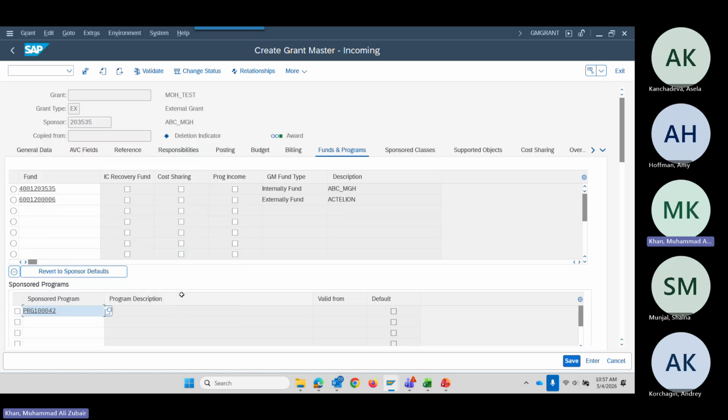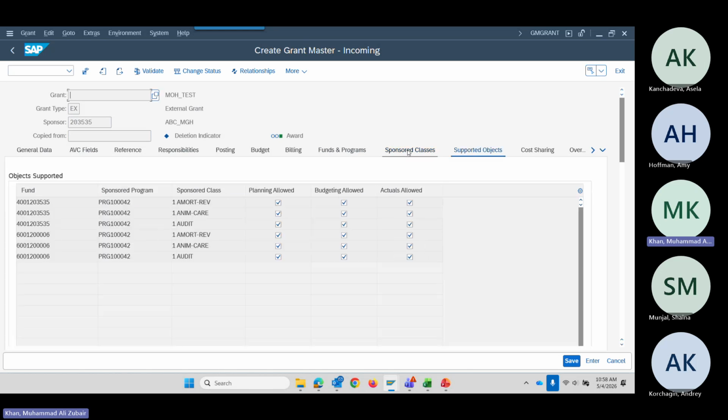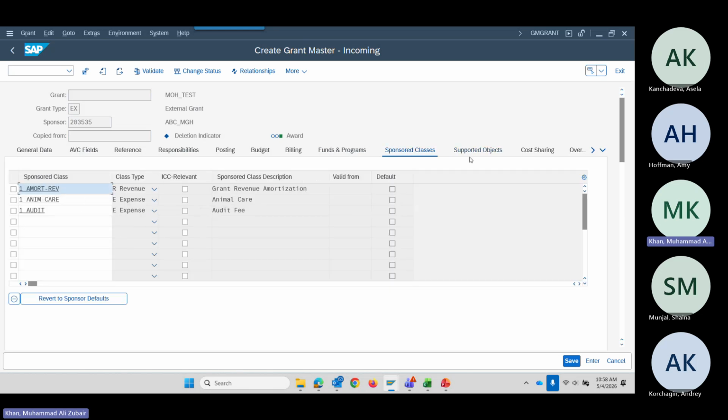So in some of the reports, it's on the basis of sponsor program. So in that case, you can use different ones, and it helps you for the reporting purpose. So this is mandatory. If you do not do this, then you will get the error message. So this is done. This thing you have to remember, these two are there.